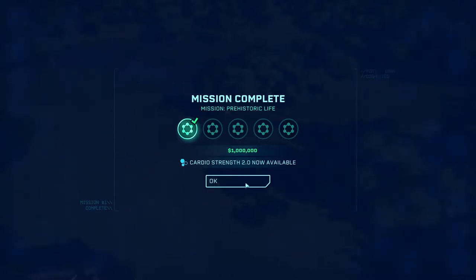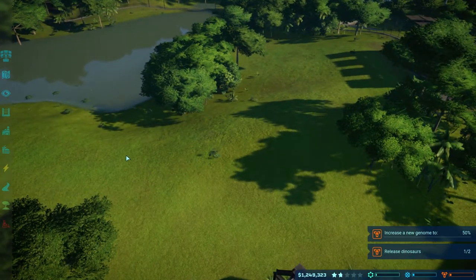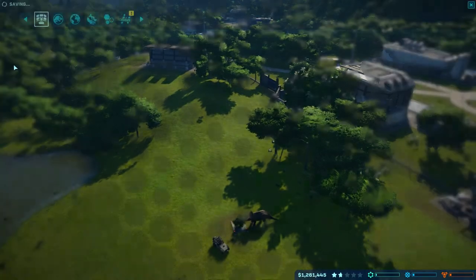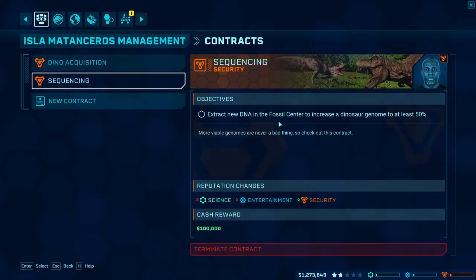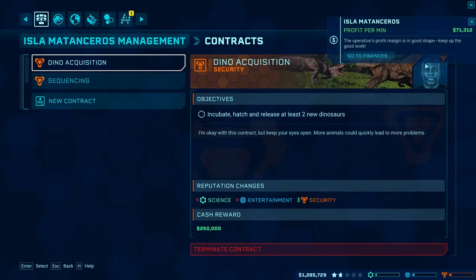All right. So we got $1 million, not $1,000. So we need a new mission, I guess. Our factions seem to be doing pretty equally. We're lacking in the science department a little bit, but then entertainment and security are equally tied. We have two security contracts, though. So we need to extract new DNA in the fossil center to increase the dinosaur gene to 50%, and then incubate and release two new dinosaurs. I think we're one out of two for that. The numbers are looking great. That is great.